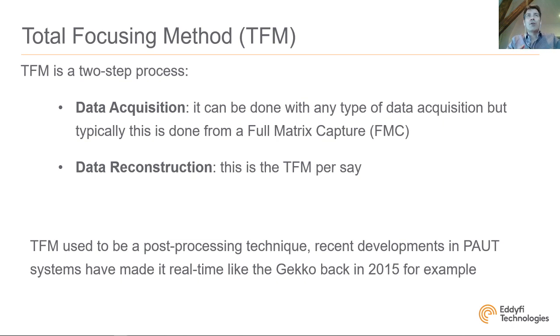TFM used to be done post-processing, so people were acquiring data on their system, acquiring a huge amount of data, putting the data on their PC, and basically calculating TFM. But recent developments in PAUT systems, like the Gecko, which was released about 5 years ago, made it possible to do TFM in real time, which is very interesting for inspection in the field.